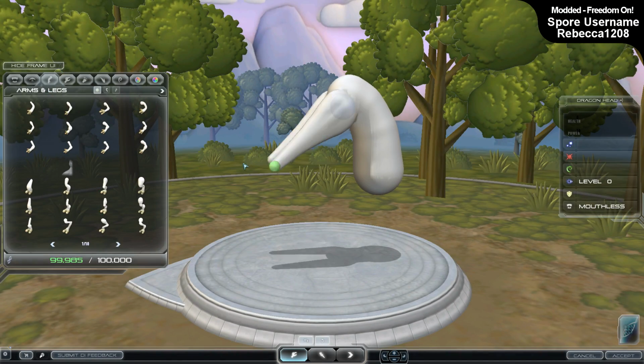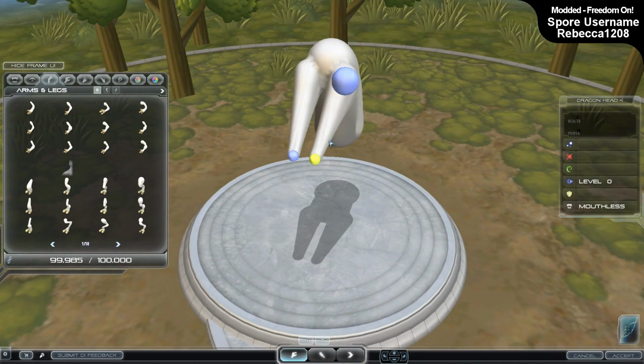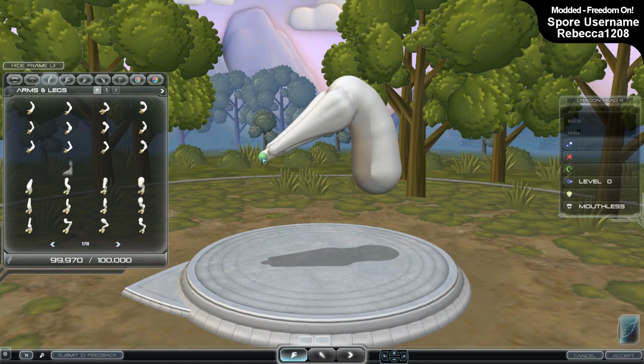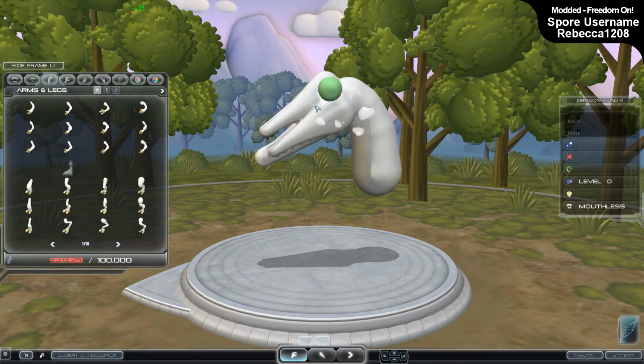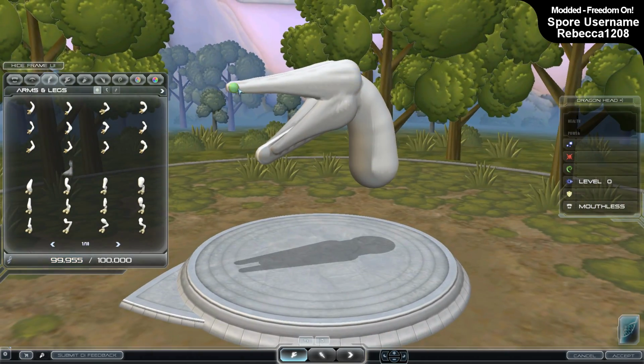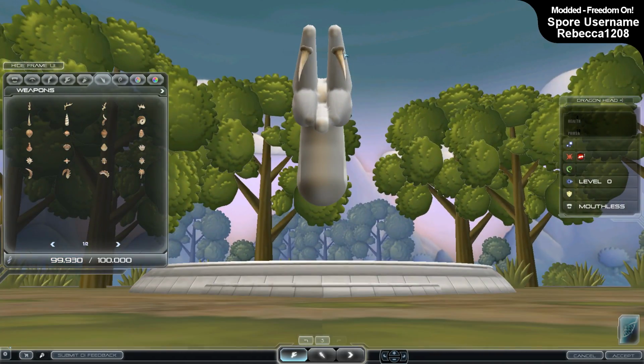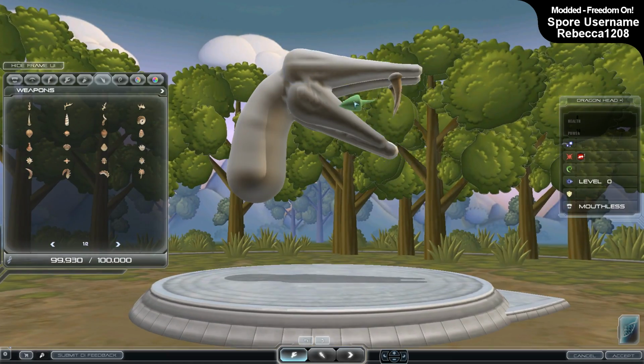For today's creation, we're going to be making something a little bit more old school, and that is quite simply the head of a dragon. Now I must say this design was absolutely inspired by Emberfall. I've been checking out a lot of their project lately and I've completely fallen in love with the art style. I really couldn't help but feel influenced by them in this design.